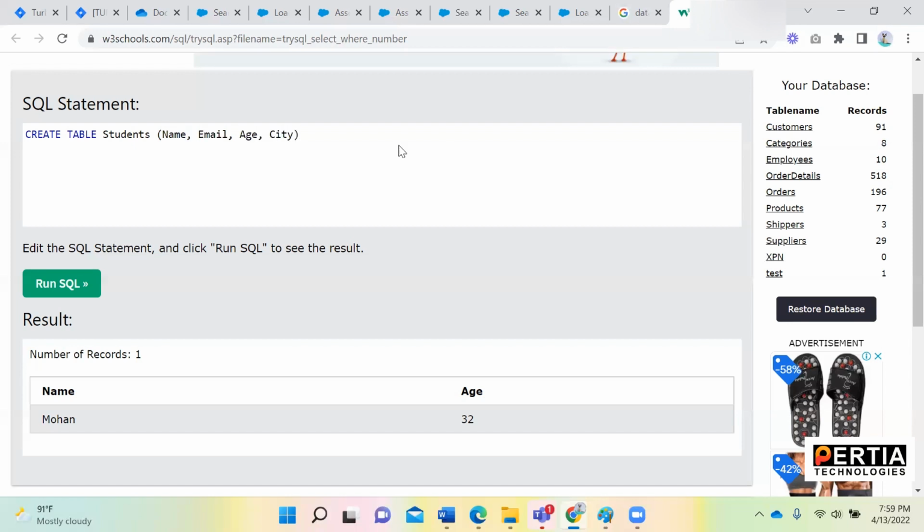अब यहाँ पे अपने को इनका डेटा टाइप भी देना होगा. Say the my data type over here is varchar 20. ईमेल का मेरा डेटा टाइप भी say varchar रहेगा 25. My age would be simple, some integer number. My city would again be say some varchar 30. This is what I am giving. At the end will give semicolon.